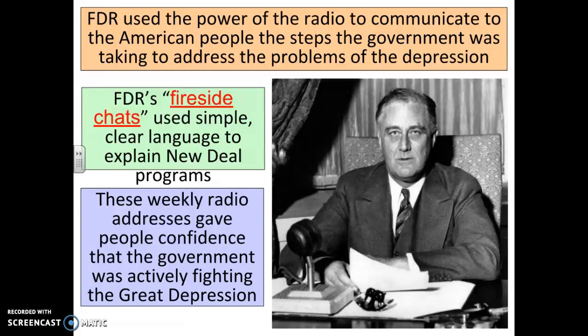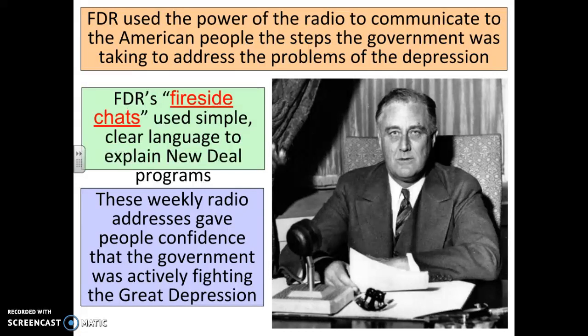Again, we're looking at FDR. We talked about how he's this stable force, this leadership force that people saw as somebody who's going to calm the storm and get people through. And one of the things he would use, I want to make sure you know this as well, the fireside chats, where he would just talk to the people over the radio, and families all around the country would gather in front of their radios, just like we have the State of the Union addresses today, and would listen to President FDR talk about what new programs are going to be put in place, what their purposes were, what his goals were, and how he planned to help people through these times.